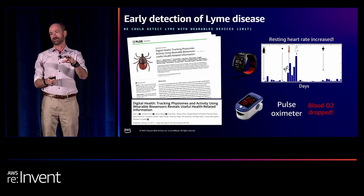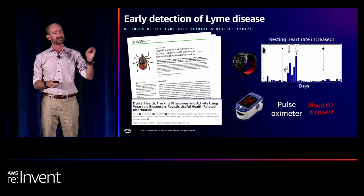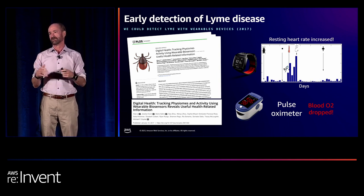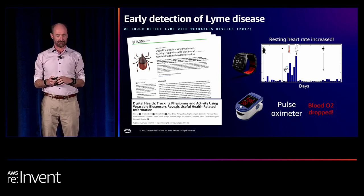We went on to show that over two years I had been ill four times — the Lyme time and viral infections. The fourth time I was asymptomatic but had a high blood marker called CRP that said I was ill. Every single time we could see my resting heart rate jumped up in advance of symptoms. We saw it on me and we saw it on other people in our group — every single time you can pick this up. It's a very sensitive measure.